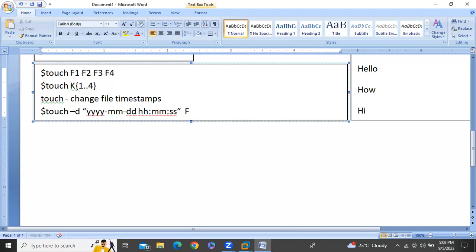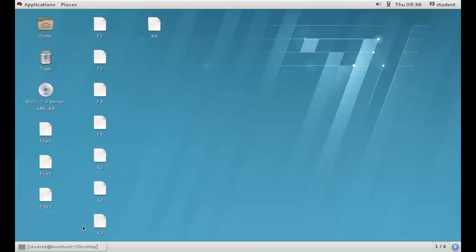Then finally, for whom do we need to change? The file name we need to provide. File 1, file 2. Like this, you can give the file name. So it is going to modify the timestamp of your file. So clear, guys? Right.